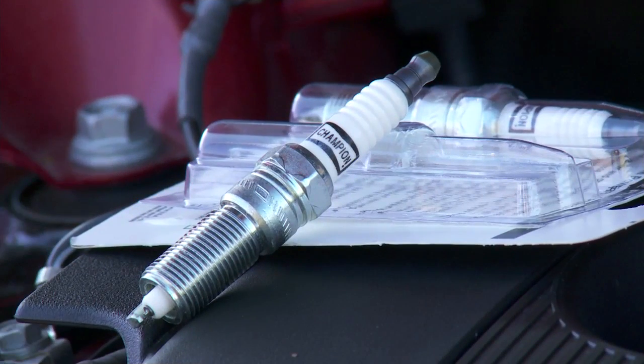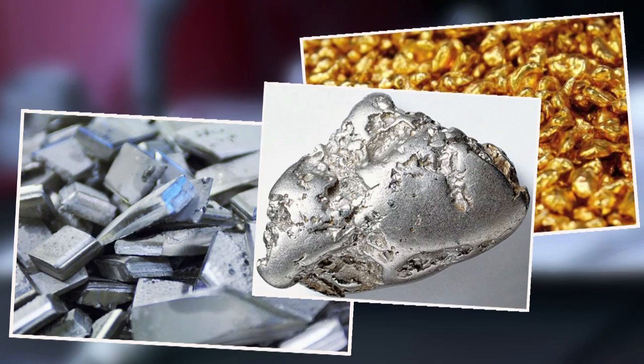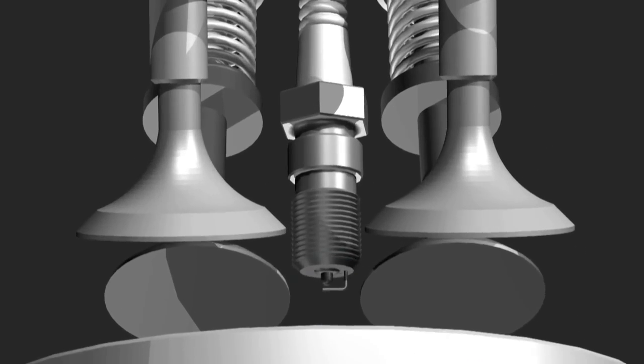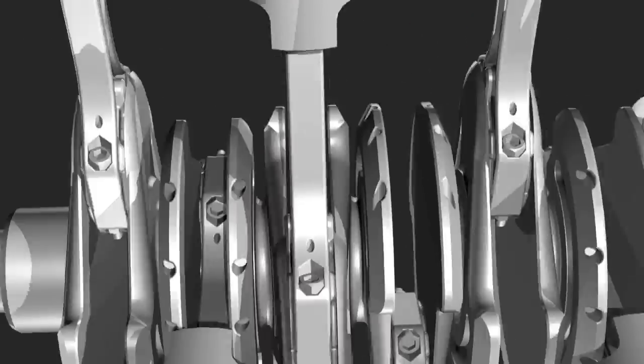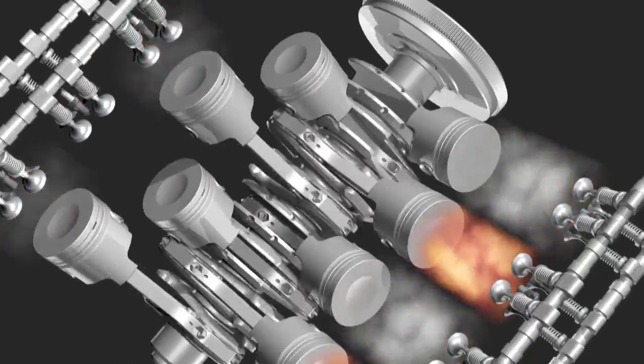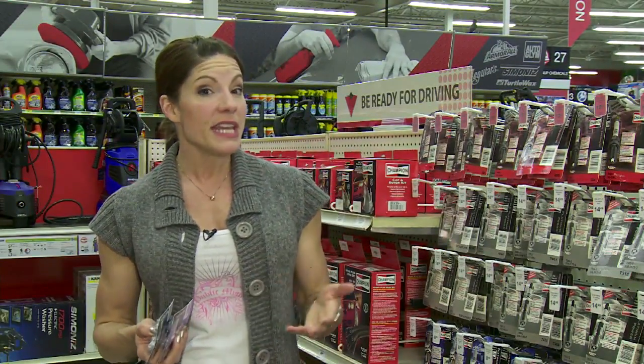There are many different precious metals used in the manufacturing of spark plugs, like copper, nickel, platinum, and even iridium. When buying replacement plugs, you will need to use a plug with the same technology and material to ensure the plugs will provide peak firing performance. Using the wrong type of plug may result in your vehicle's engine running poorly and in premature replacement of the plug.